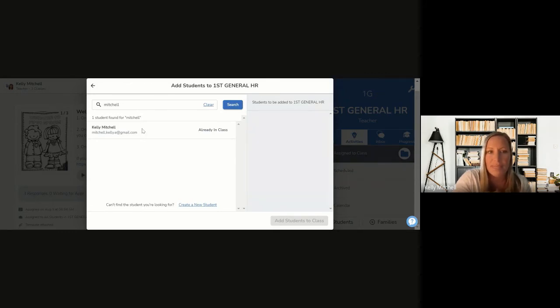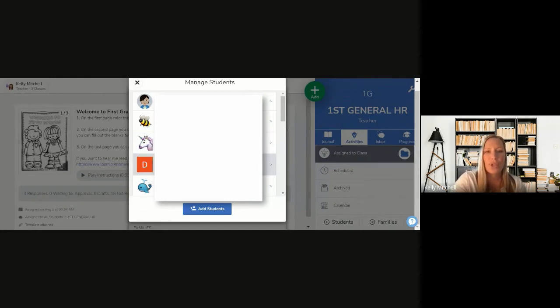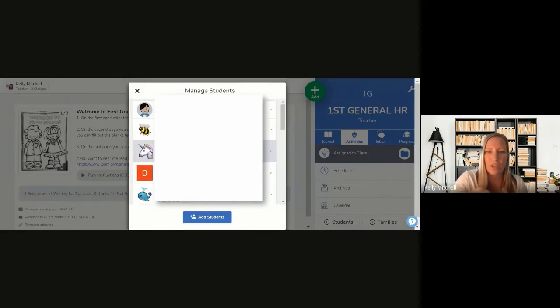Now this is me for a teacher. So I'm going to click this one and add, oh, I'm already added in the class. So you can add the student that way. Now, if you have your class already rostered to you and you get a new student, you just need to wait. As soon as they're added in Synergy, overnight, everything updates. So that student will show up automatically in your class the next day. You will not need to add them. If for some reason they're not in there and you need them right away, you can come here and add them.